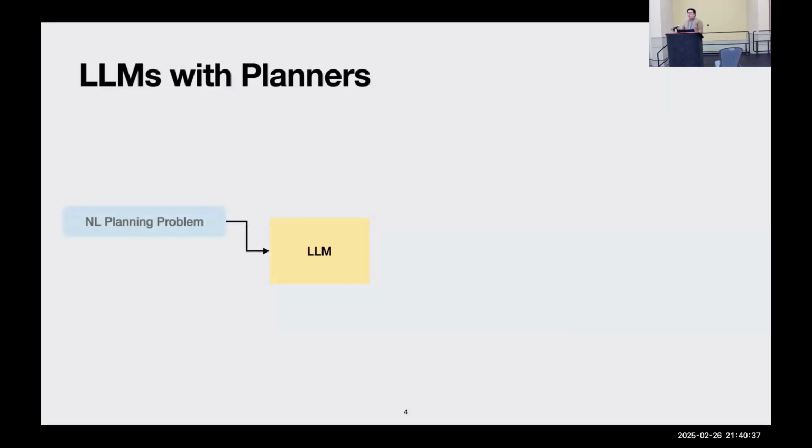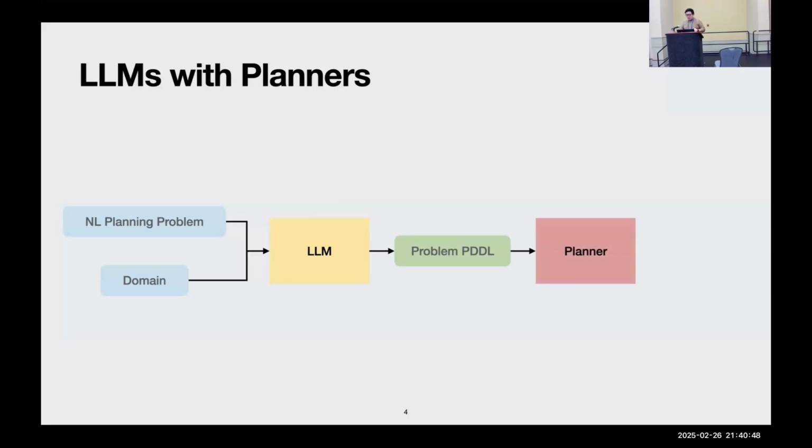The idea is we feed it some natural language planning problem and the domain again, but instead of directly outputting the plan, we output a problem PDDL specification, some formal specification of the problem. This can be fed into a planner downstream, and that can produce the plan that you want. What's nice here is there's a natural division of labor: LLMs are really good with language, and really good with code generation tasks. You can see natural language to PDDL as a form of code generation or translation, which LLMs are pretty good at. Then we get to use planners and have the guarantees that the planning community has spent decades building, like optimality and correctness.